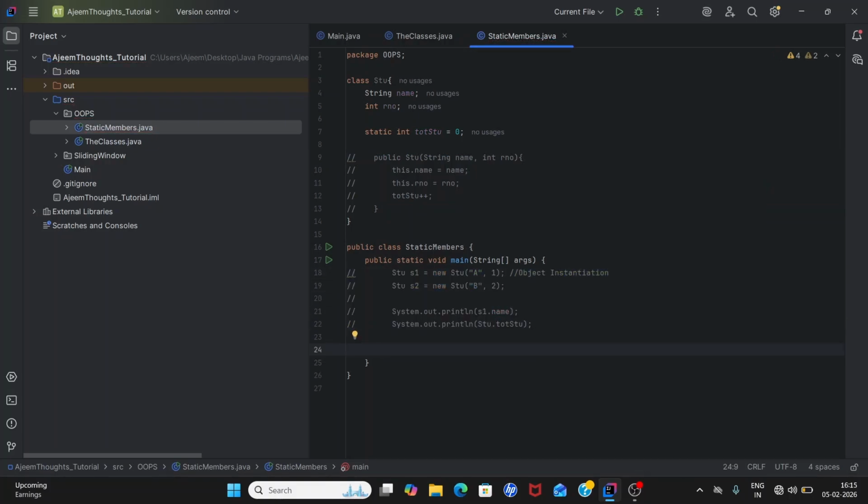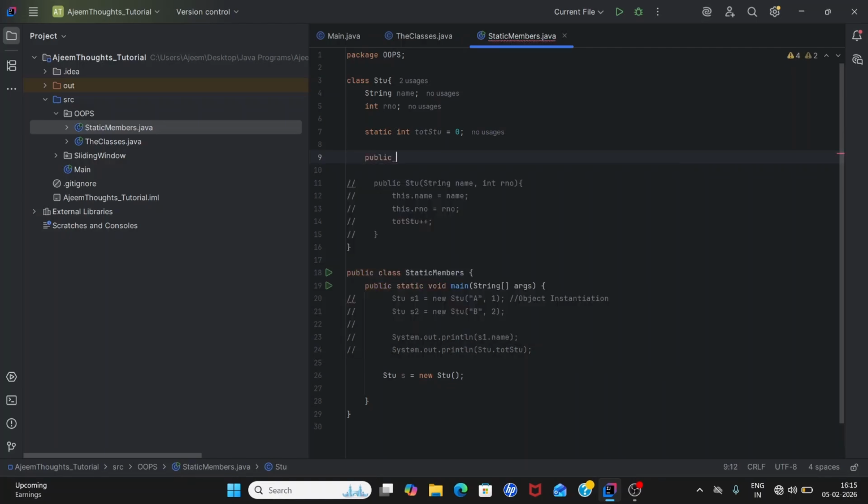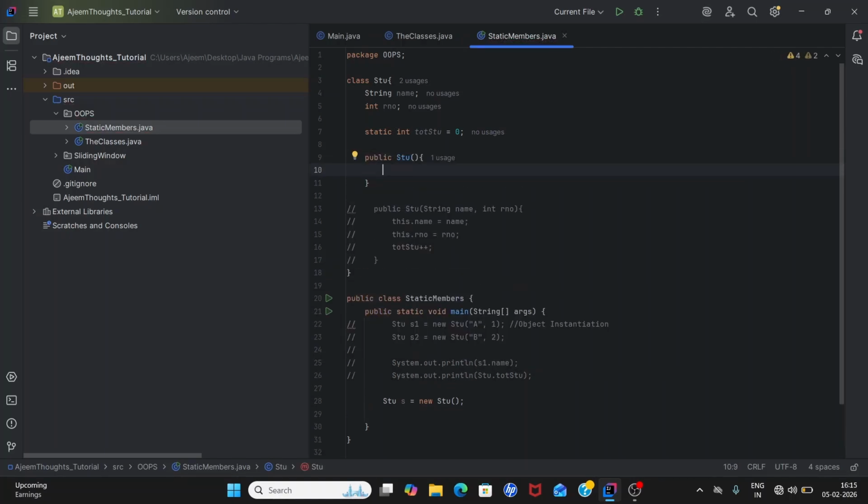Now, basically how we create an object, we just do something like stu s is equal to new stu. We have created an object. We could assign s dot name is equal to something like this. It is completely fine. When I don't want to do this and give it in the constructor, we'll be using this. Let me first create a default constructor. This is how exactly a default constructor will be. Even if you declare and define it or not, it will have this default constructor, because while creating an object, you are calling the constructor. In this step only, the memory for that object will be allocated.